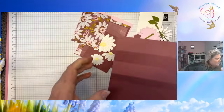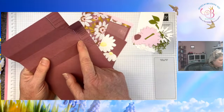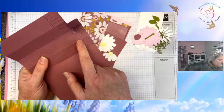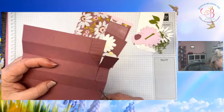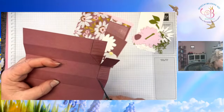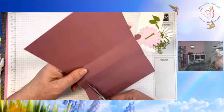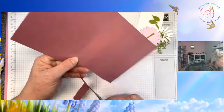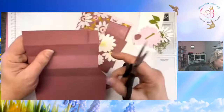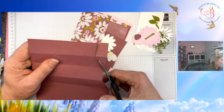So now that I have that, now what I want to do is I want to cut diagonal from the 3-inch to the 4-inch line. So we can do that with our paper snips. And that's going to finalize this. So this top piece will just fall off. Okay, then I'm going to do the diagonal between the 2 and the 1.